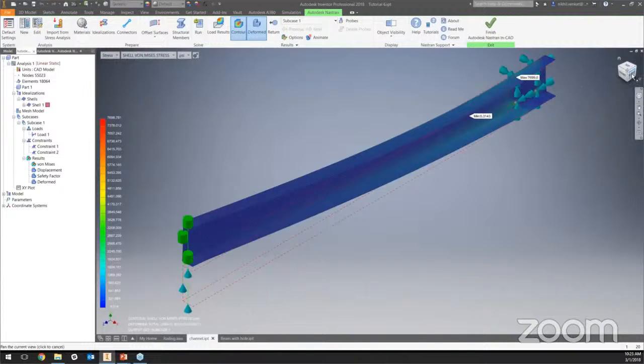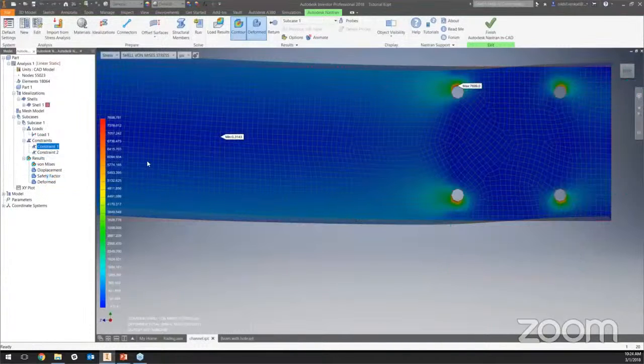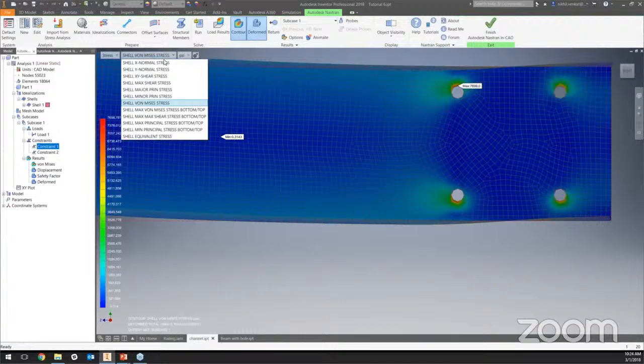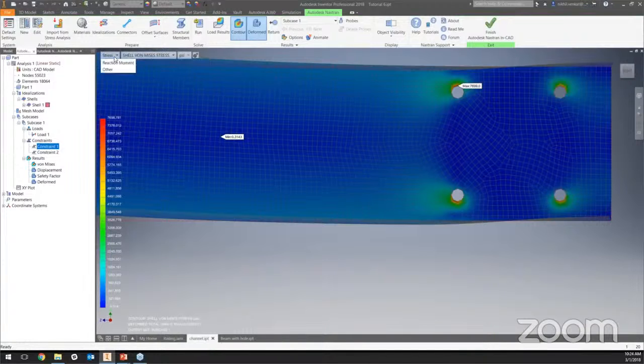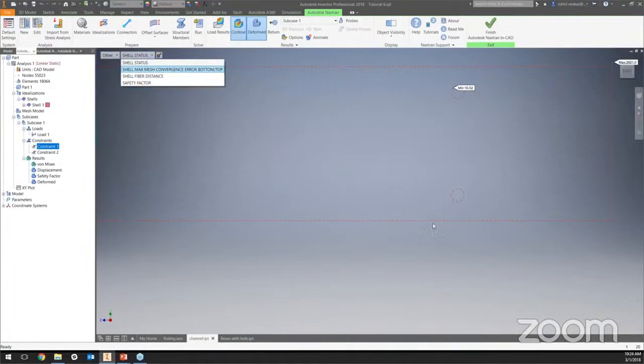Now, one other thing that I did want to show you here is, let me just make these invisible. And one other thing that I wanted to show you was the actual mesh convergence factor.